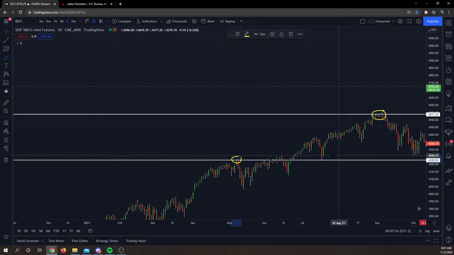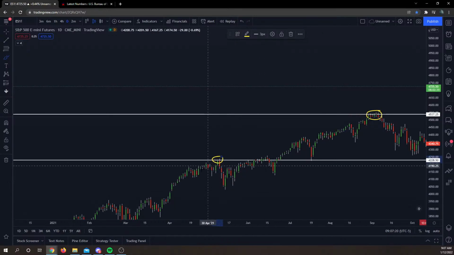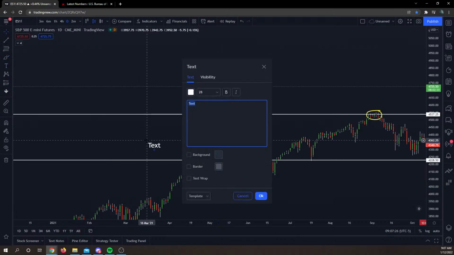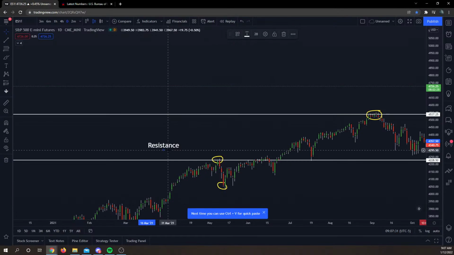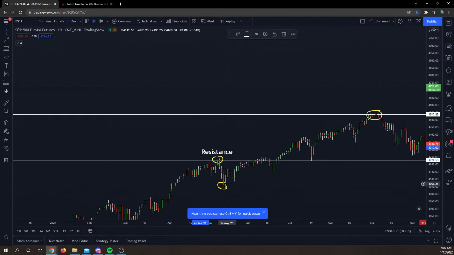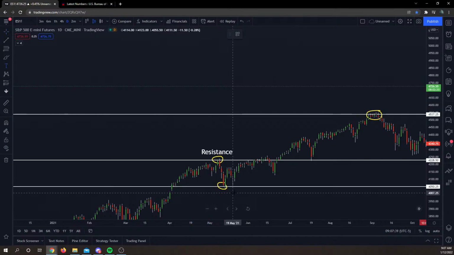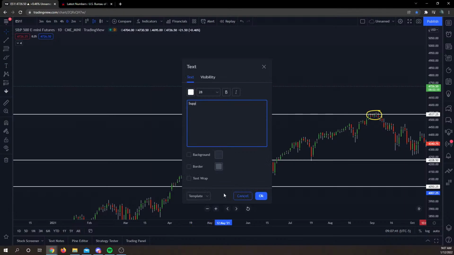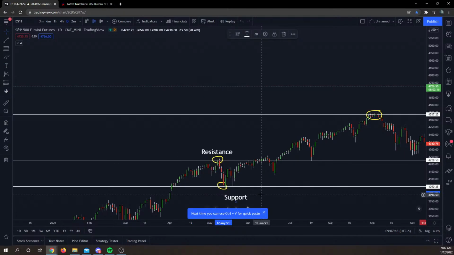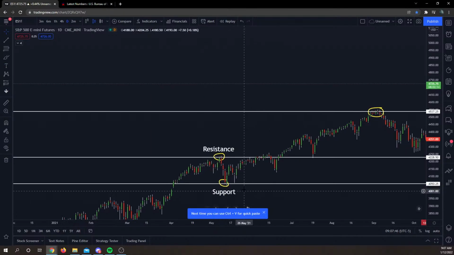So we'll mark that. Now, when we're popping and seeing a resistance point and we're retracing, this is a retracement. When we pull back from this resistance level, this was a resistance right here. Now what we're seeing down here in this yellow circle is a support, an area of support. Now what does that mean?